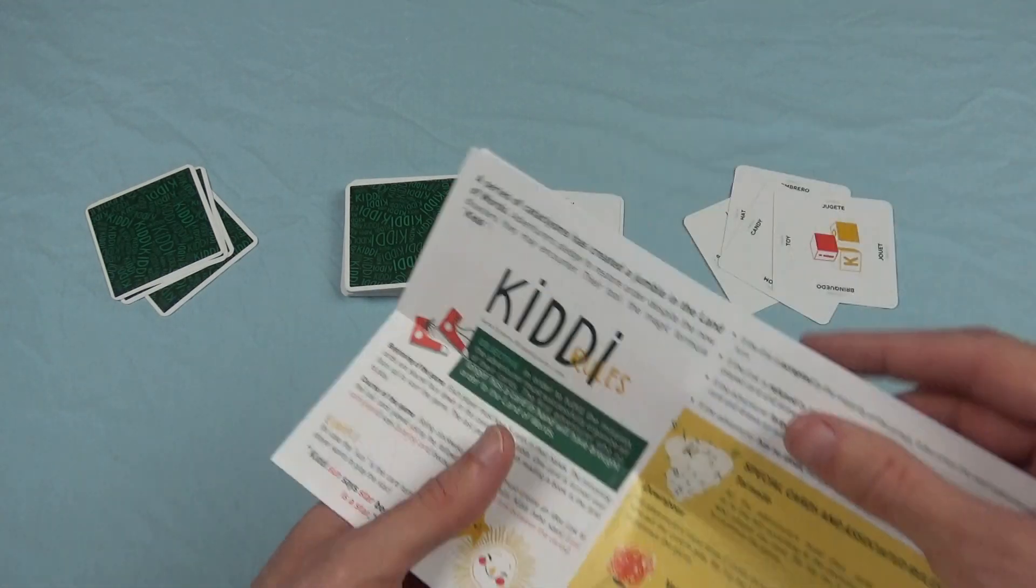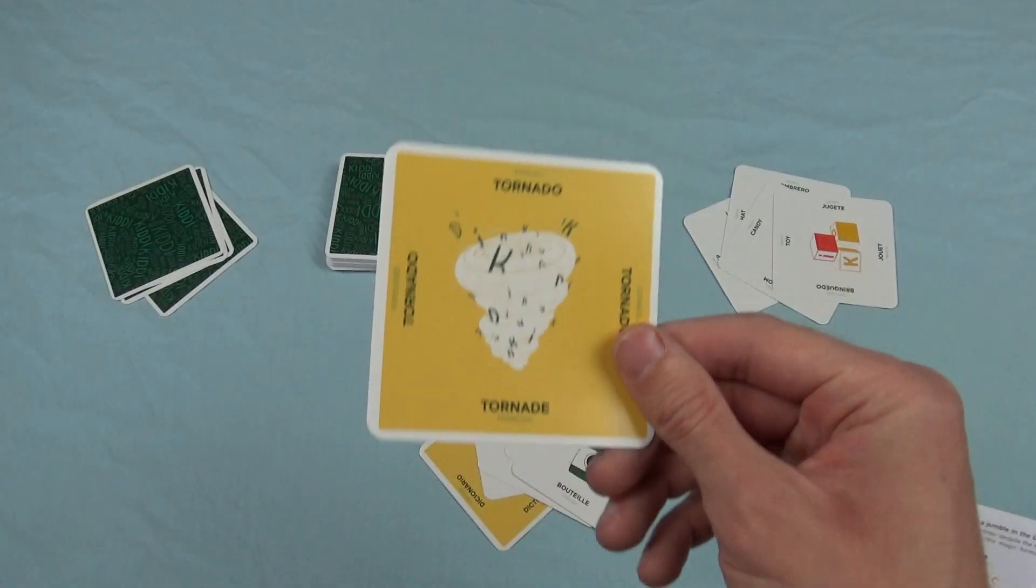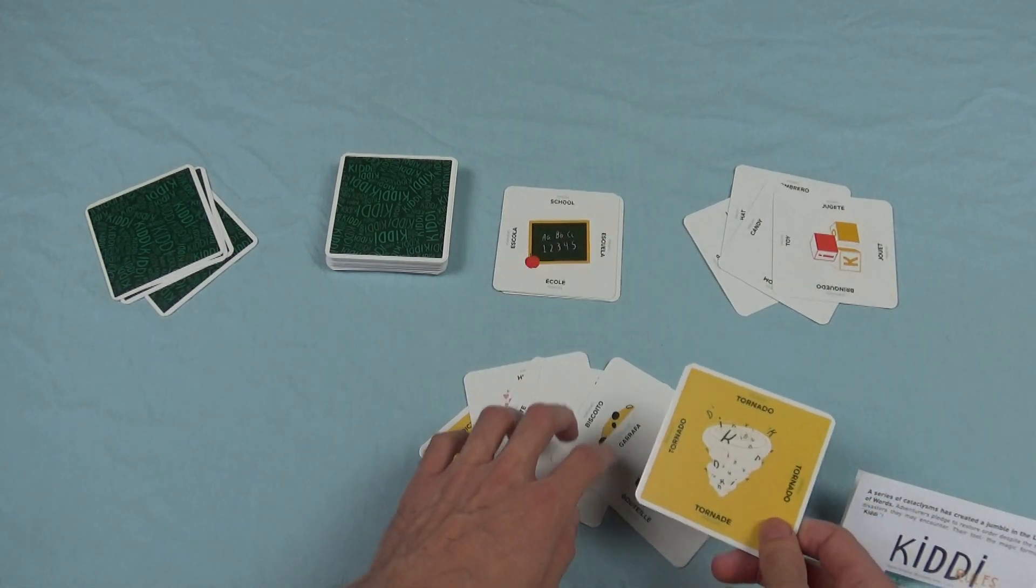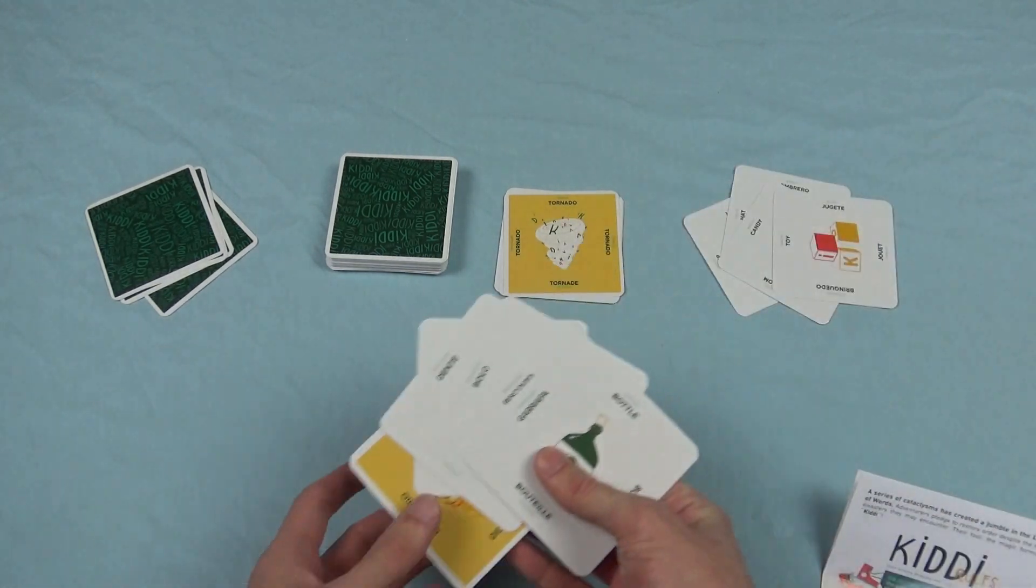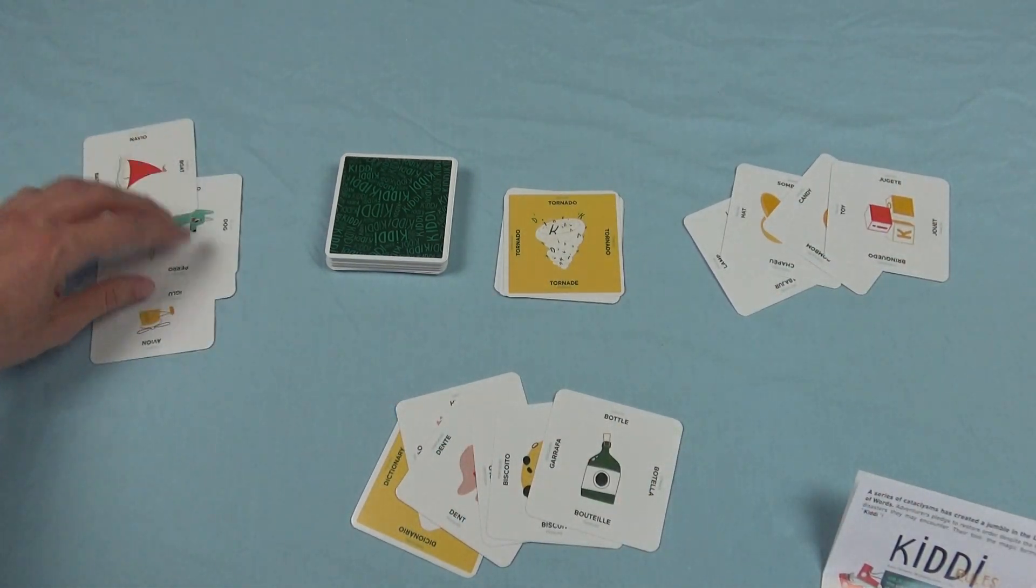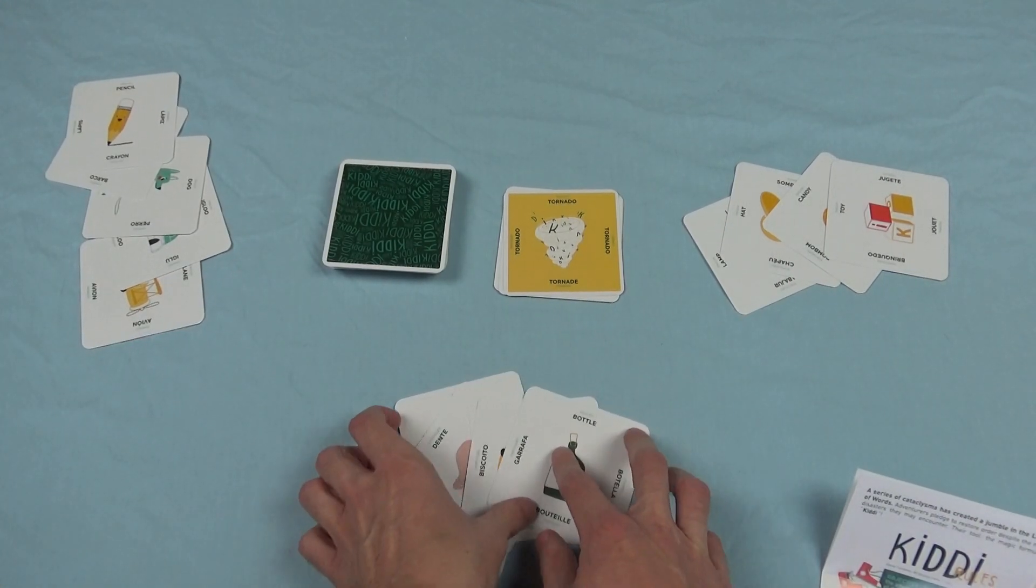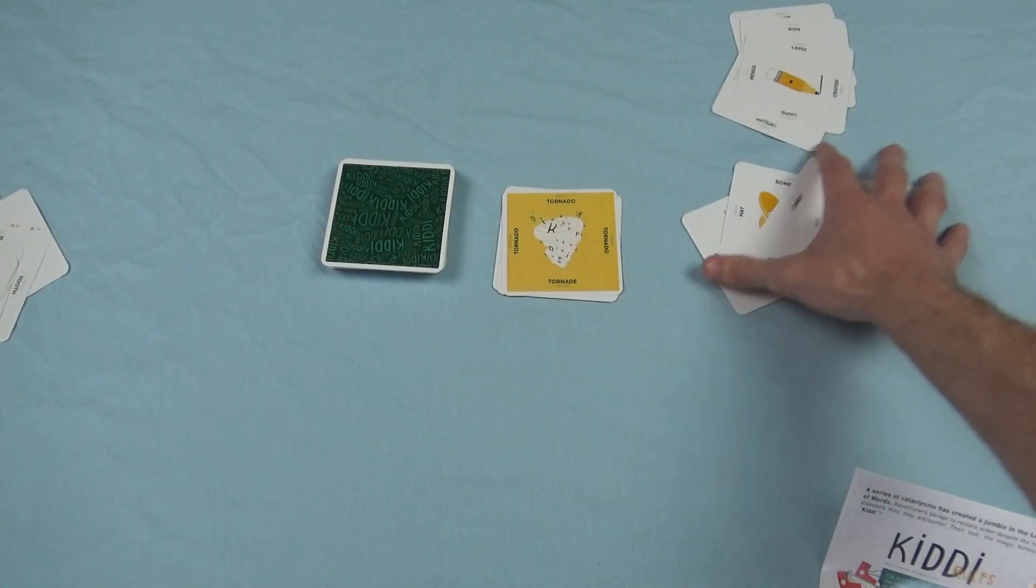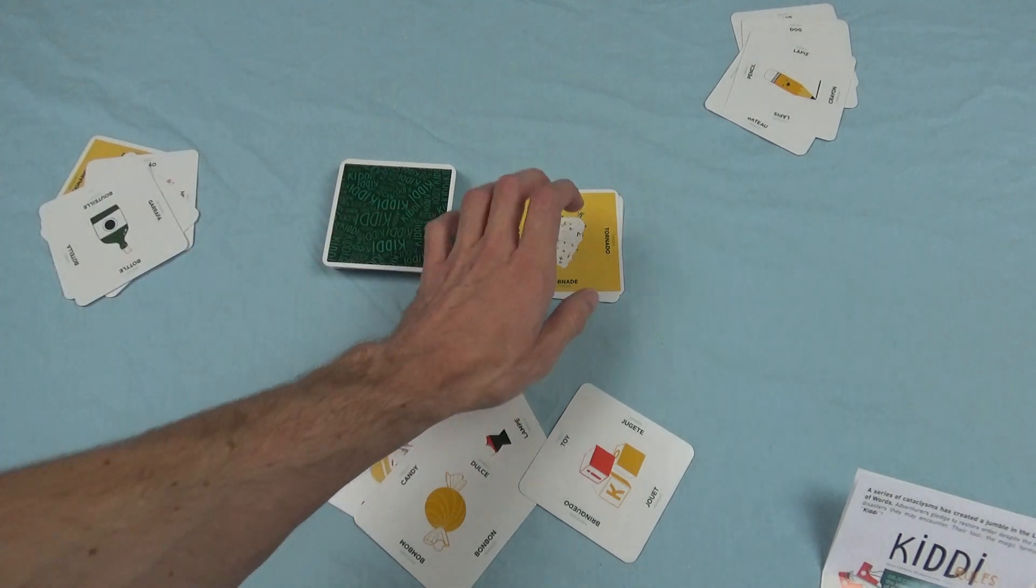But, we also have some special cards. Right here, we have the tornado. This card, tornado, let's say I have nothing to play on school and I would like to play this card. So, this player plays tornado. That means he will decide, do all the players switch their hand either on the left or on the right? So, he has six cards, this player has four, this player has four, let's say he has five. So, that would be more advantageous for him to switch all the cards on the left side. So, he had six cards. Now, he only has four. Good timing for this card.